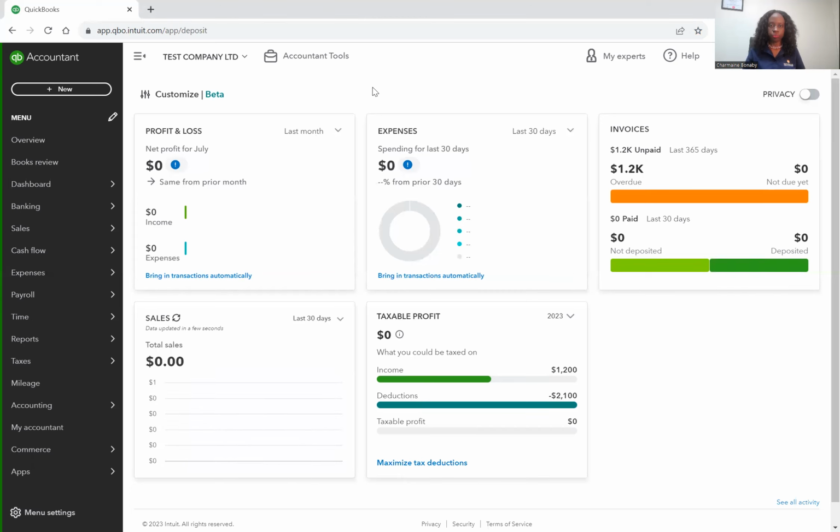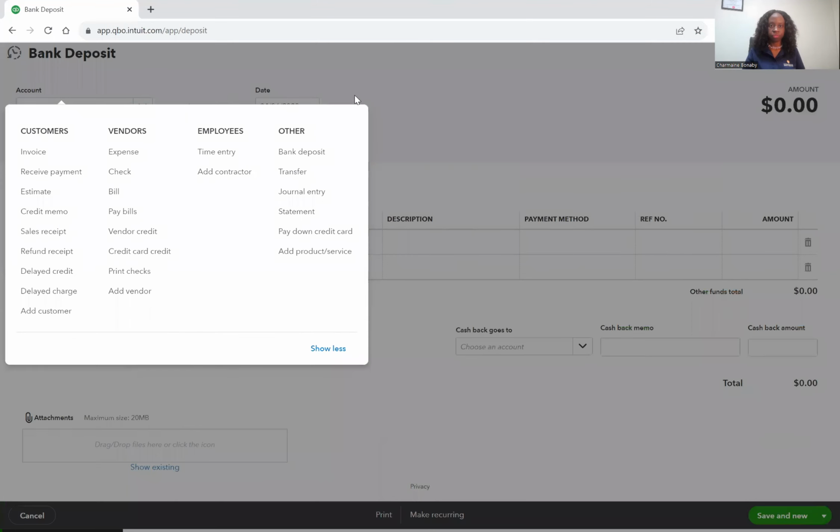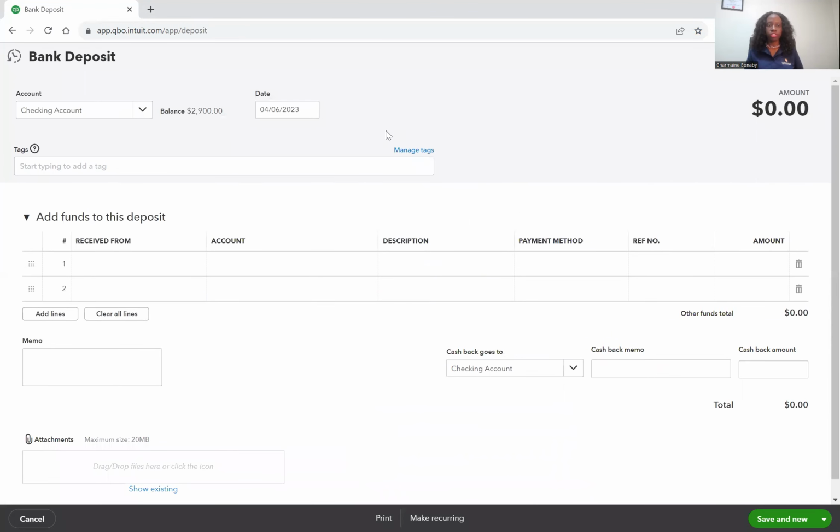Okay, so when you go to bank deposit, I know that some people, when it comes to collecting and depositing money, go through creating the invoice, then paying the invoice, and then depositing it in the bank account. But in this type of transaction, you can go straight to bank deposit.